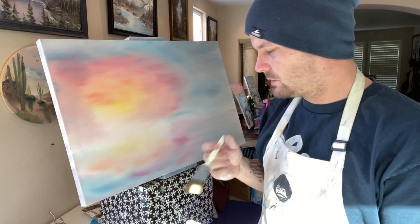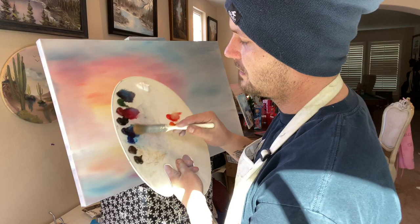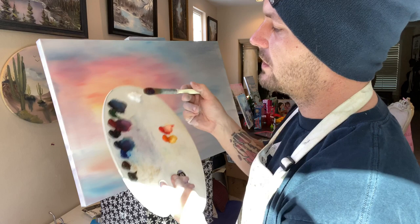We're going to switch to a 1-inch brush now, and we're going to go through and lay a couple shadowy bases of a cloud in there. What I'm going to do with that is take a little bit of our Prussian blue and our alizarin crimson and mix them right there on the brush. It's going to make a dark purply color.